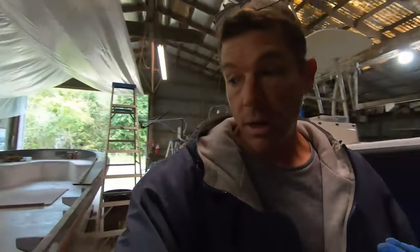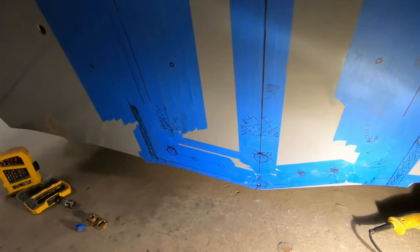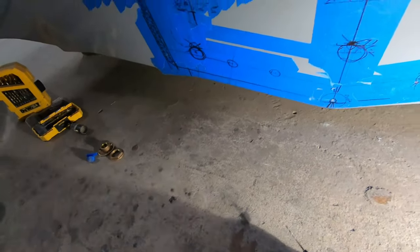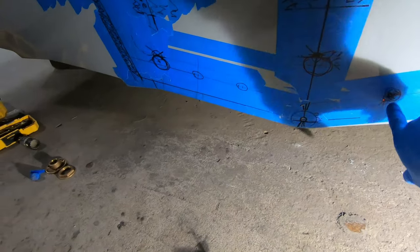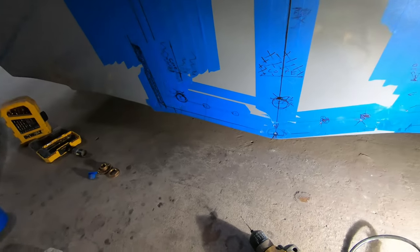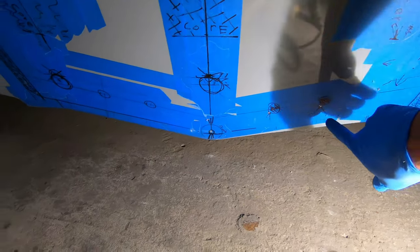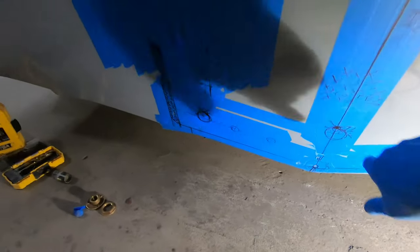Now this is one of those things where you want to measure twice and cut once. We've been spending the afternoon mocking all this stuff up, and we're using a little tiny drill bit to make little test pilot holes. We've actually drilled a couple different holes, and then we can go on the inside and lay all this stuff out. We've got to have a big fitting here for our drains. And then these are going to be our intakes for our live wells. It's going to be a drain for our middle live well.